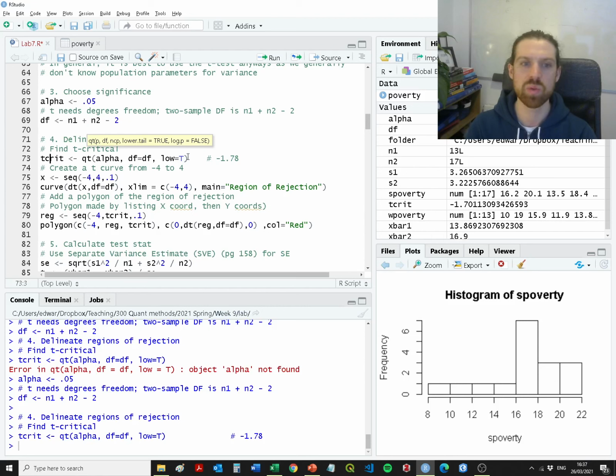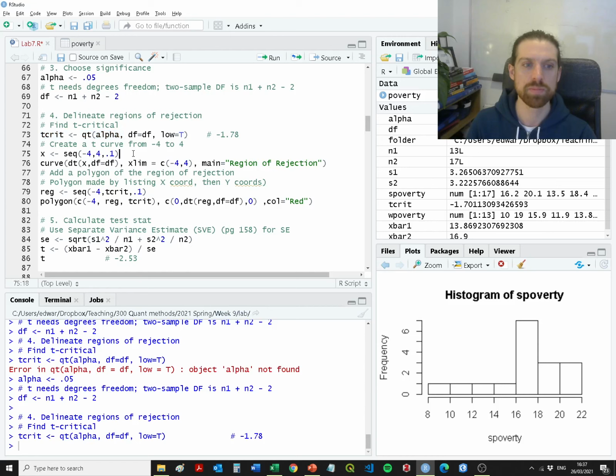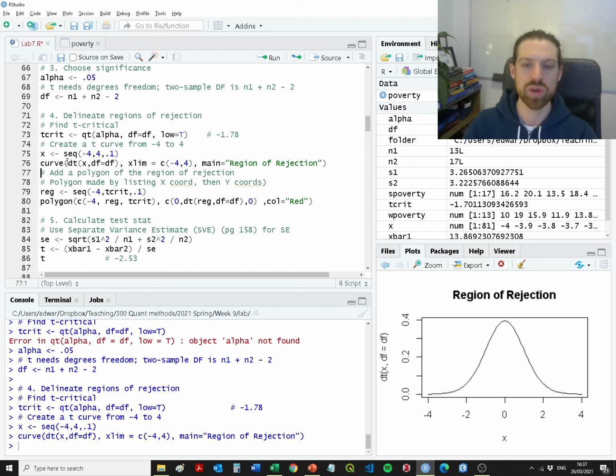In this case, because we want it in the lower part of the distribution, we're getting minus 1.7 standard deviations below the mean. And obviously we're using one-tailed here, and therefore we're not splitting the alpha value, we're expecting all of that value to occur in one part of the distribution. We then create the t-distribution curve as this x, and then we can plot it.